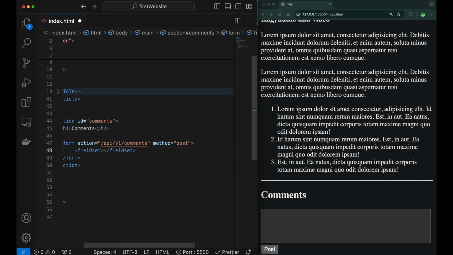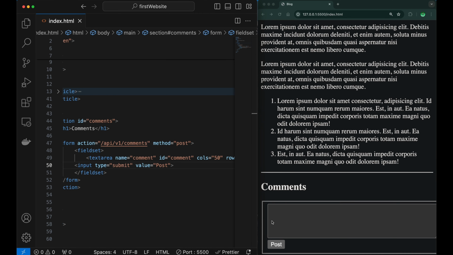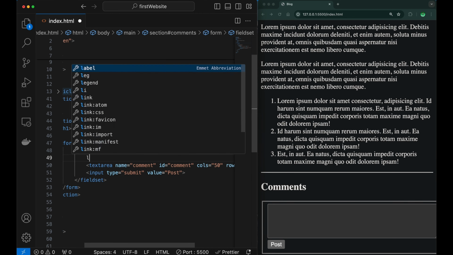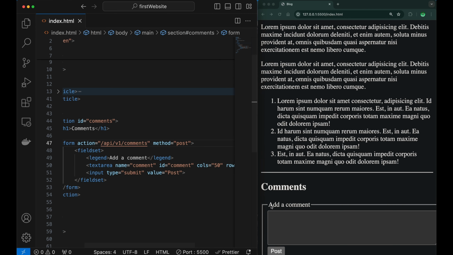This element is used to group a set of elements inside the form and create a border around it. For fieldset we have one legend tag we can add. This is used as a caption for the group of fields. Let's say here comment. You can see the legend added in the border itself.